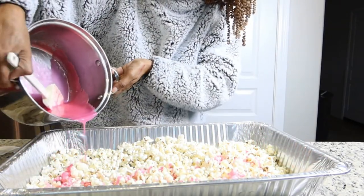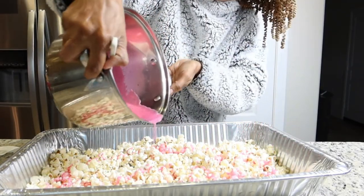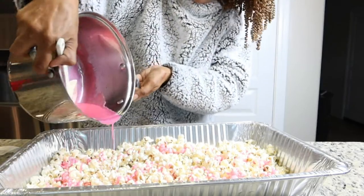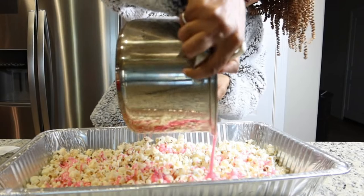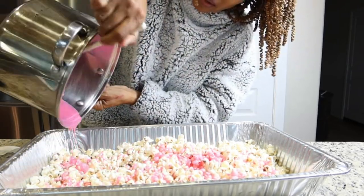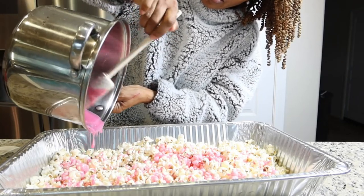And then after you pour it over the top, you stir it up a little bit to make sure all the kernels are covered. I'm gonna pour it all. I was watching a video and the lady poured a little bit at a time. I'm just gonna pour it all and see what happens. Why not? And then I'm gonna mix it all up.